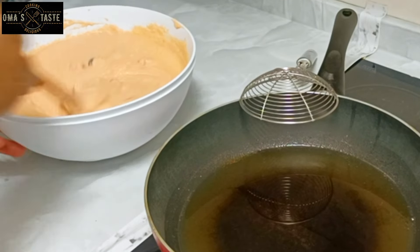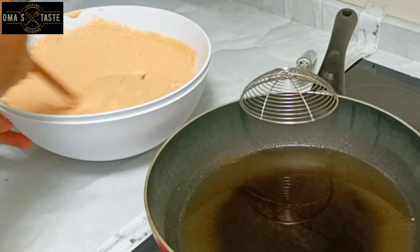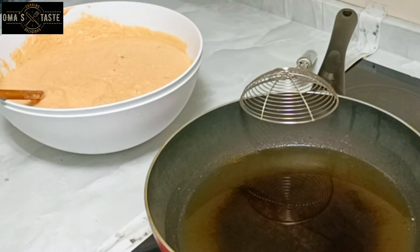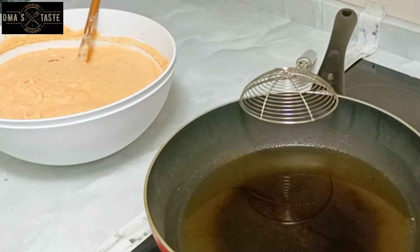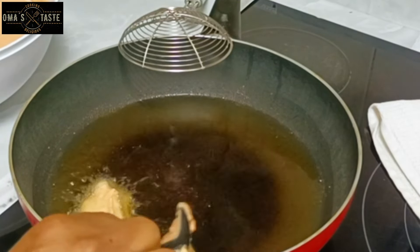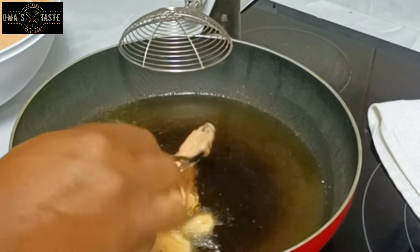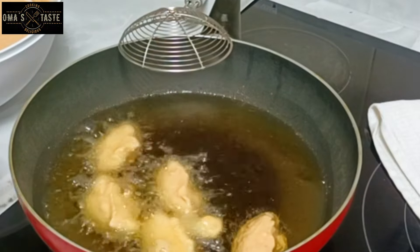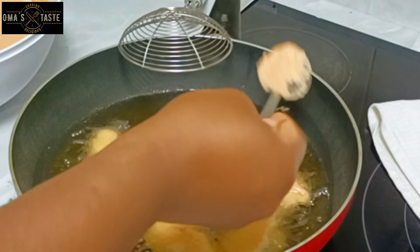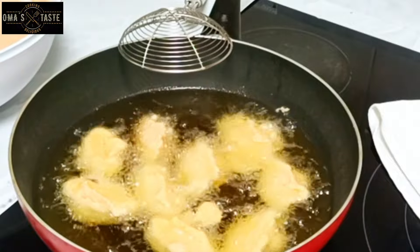Now your oil is on the gas heating. You don't have to pour too much oil on your frying pan — just a little, like what you are seeing in my pan. After whisking in the onions and salt, you just have to start scooping the batter into the oil. I am using a spoon to do this because a spoon is the perfect measurement for akara. I have tried every other method, but this spoon gives me the correct size unless you want to make them bigger. Go ahead and scoop them.